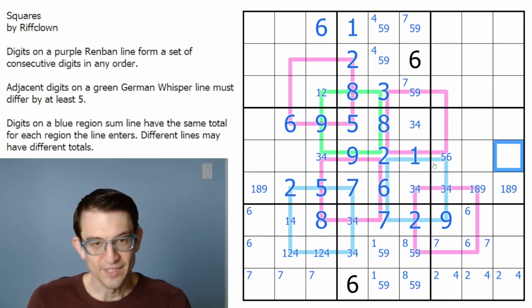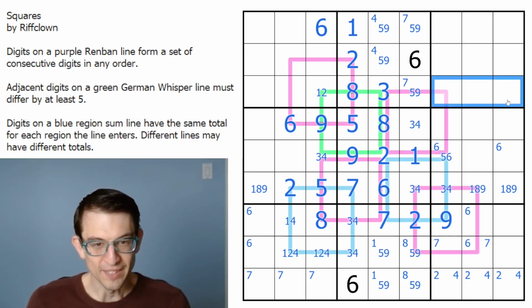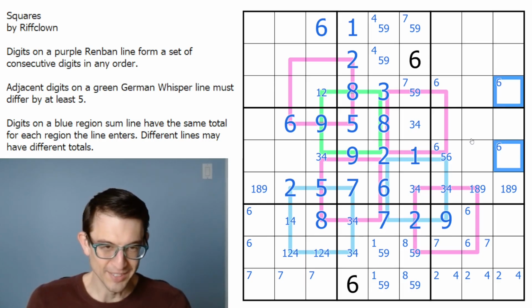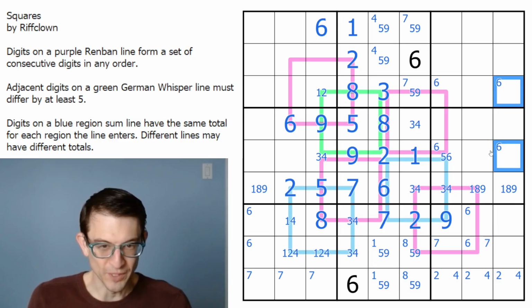I've got a 6 in one of those. That's, I guess I'll mark it, but not so helpful. 6 is in one of these. All right, I have a 6 in one of those spots, but, oh, it's not here either. I don't think it's going to help me, but it might help me fill in the digits later once we disambiguate how these things flip around.